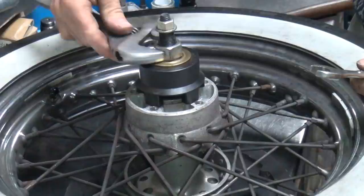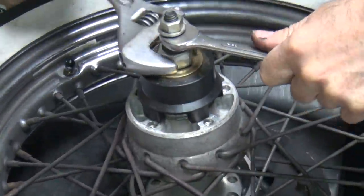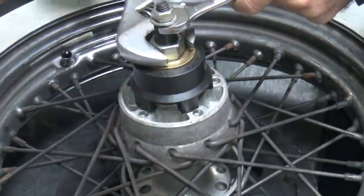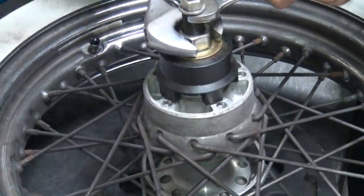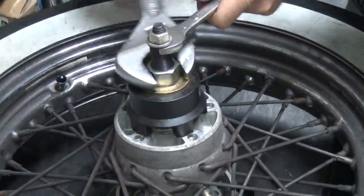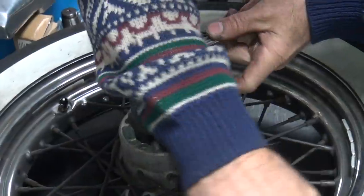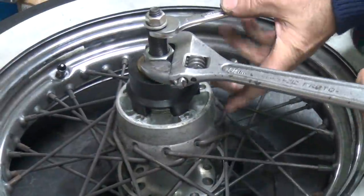What size is this one? Whatever size you want it to be. Close enough. You know, something breaking or is it coming out? We'll find out. Something's going to let go here in a minute. We'll see what it is here shortly.